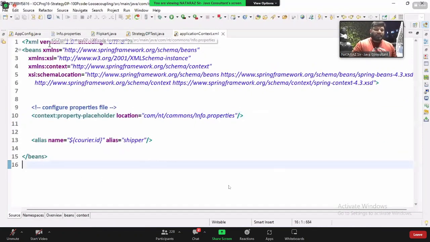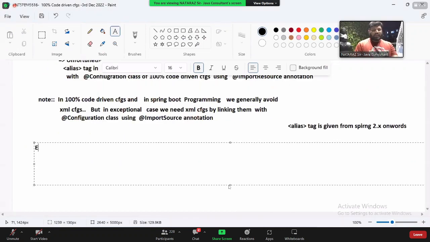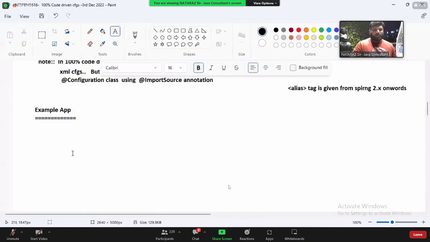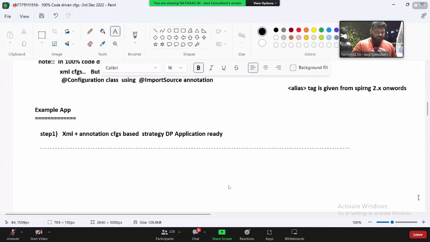Should I give everything, boss? Example application. Main points I will give. Step 1: keep the XML plus annotation configurations based strategy DP application ready. Okay, nice, boss.